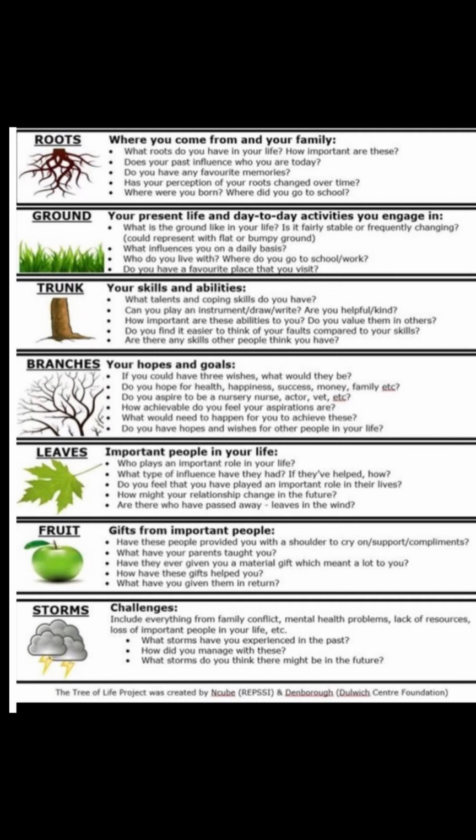And then the last piece of our tree is storms. Storms correlate to challenges. This could include anything from family conflict, lack of resources, loss of important people in our life, mental health concerns. These challenges can embody anything that you would like to include. Some of the questions that can correlate with that are: what storms have you experienced in the past? How did you manage with these? Or what storms do you think there might be in the future?